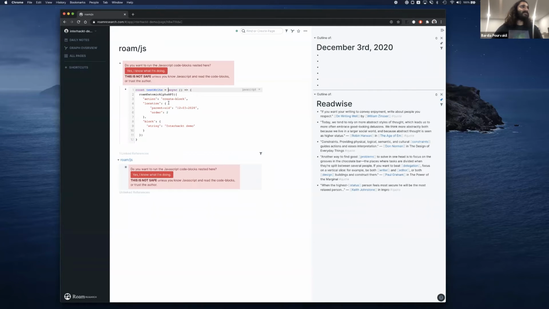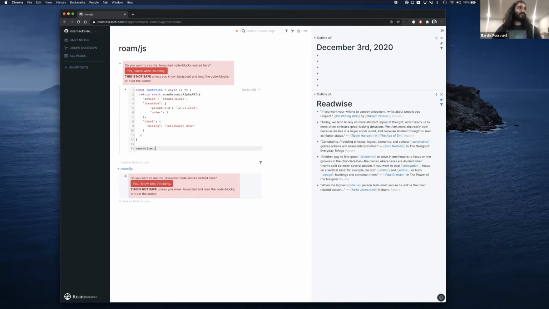Yeah, this is the syntax. And then let's see if this works.